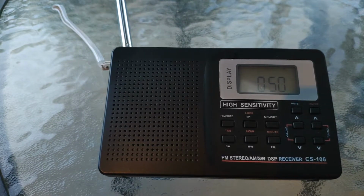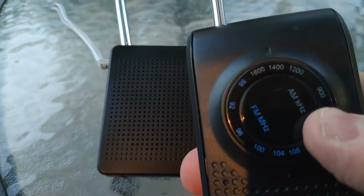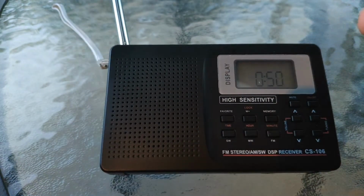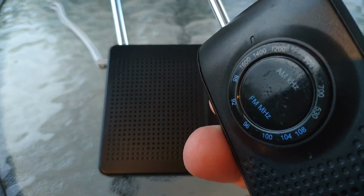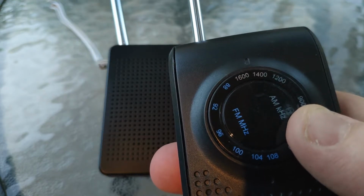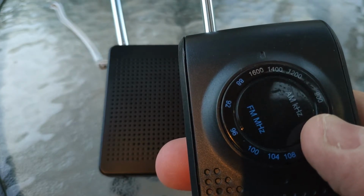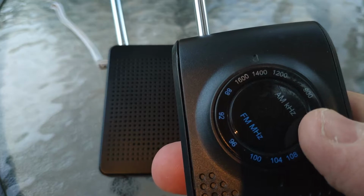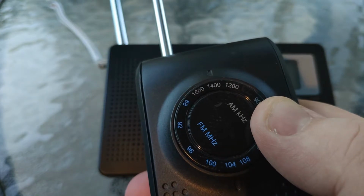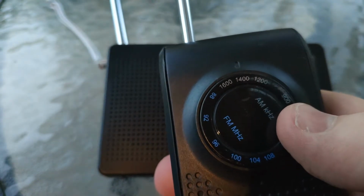This review is taking a long time. Anyway, what station were we on there? We were on 105. So let me just... Or 108. 106. Alright, let me turn on this one. Yeah, we can't even find that station that it was on. Now, some people might blame that on me, saying that I don't know how to search. But just in general, we'll find a good station.